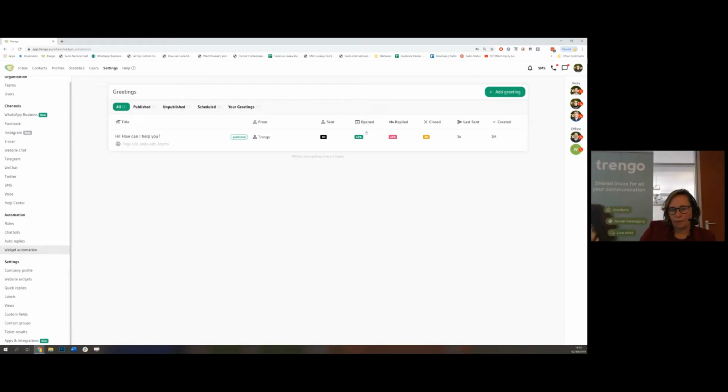And 41% has actually replied to the greeting, so they started a chat out of the greeting. And 3% has closed the widget or the greeting. It was last sent 3 days ago, so I suppose our last demonstration was 3 days ago, and it has been created 1 month ago.